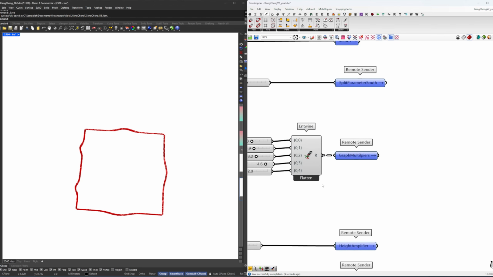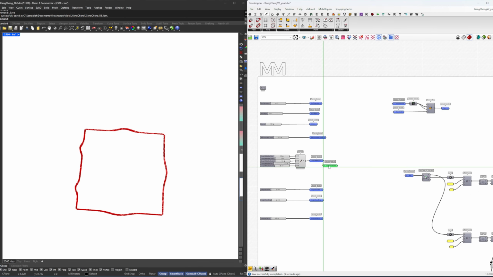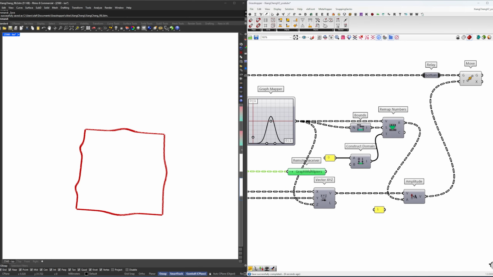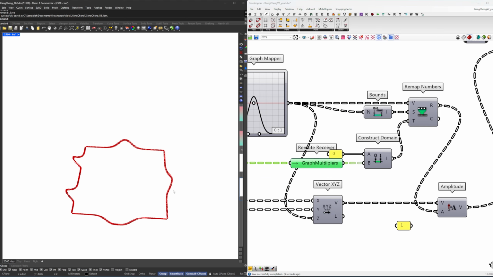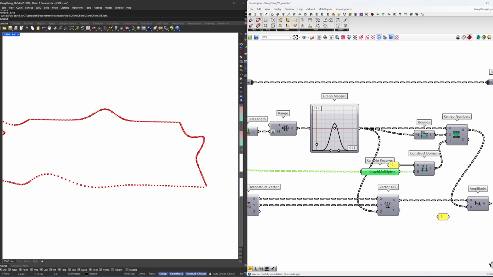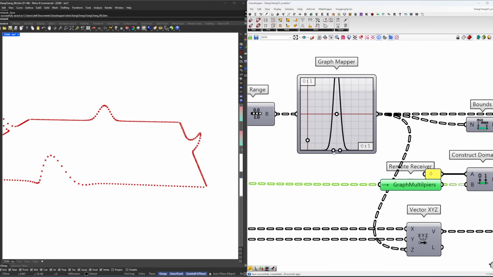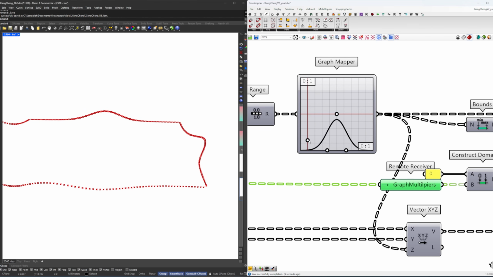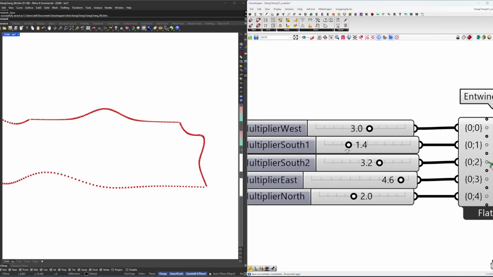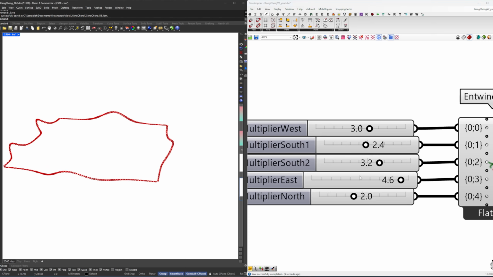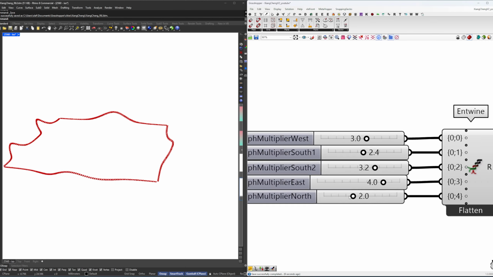These are already mapped, as in each value is in their own branch. We can bring this in, and we can actually apply these numbers. And now with this one, we can actually control the graph, like how it should behave. Also in the height, you can play around with it. Per individual graph, we can play around with changing these vectors. You don't see anything happening at the moment, but individually, you can change them.